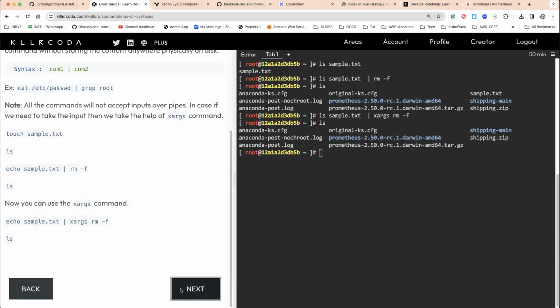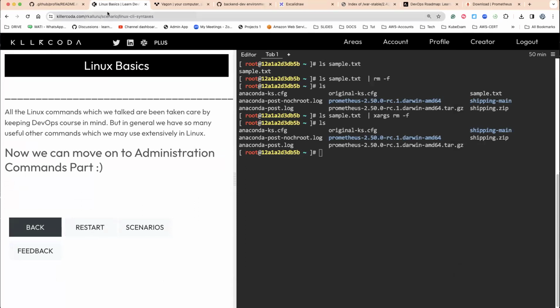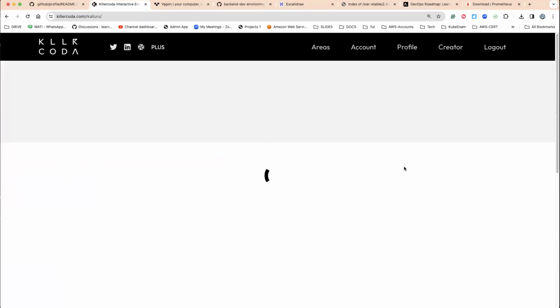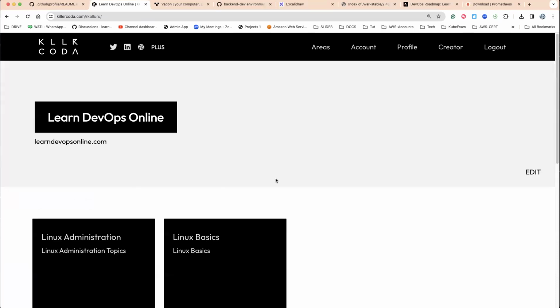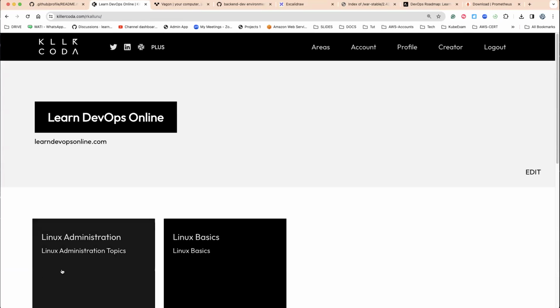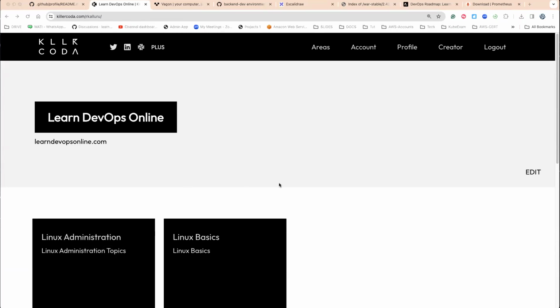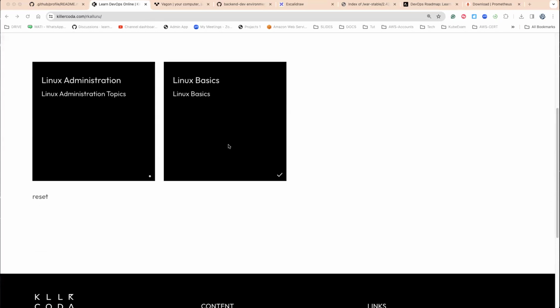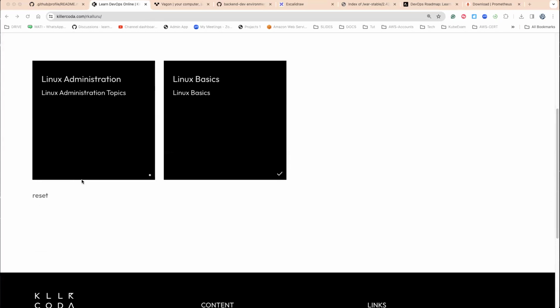The next thing we are going to talk about is Linux administration. But if we want to go with Linux administration, we can't go with Killercoda for everything. We need to go with our own server, because the servers provided by Killercoda may not be enough for our requirement.